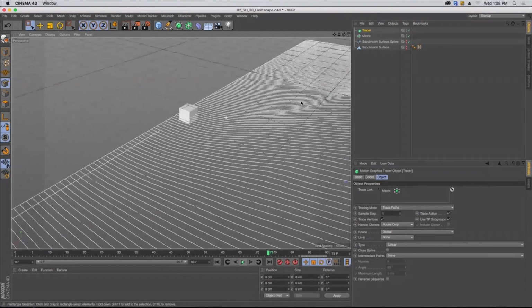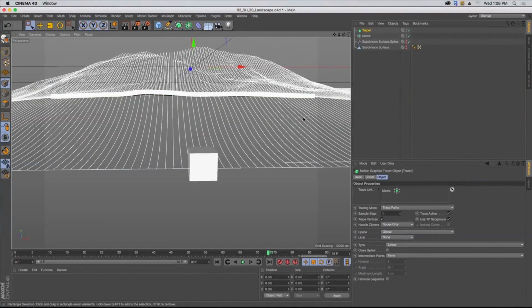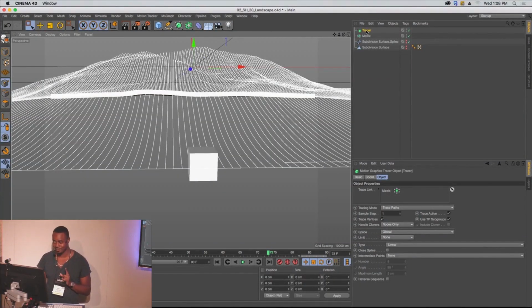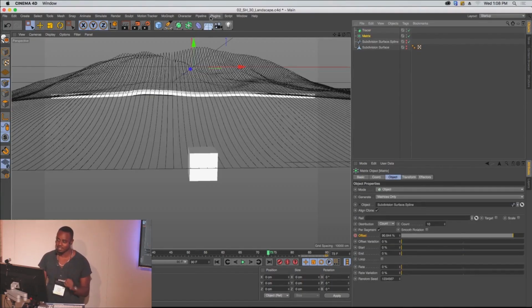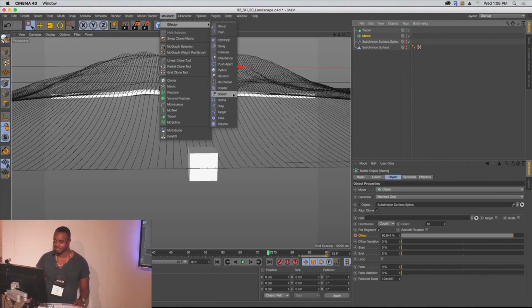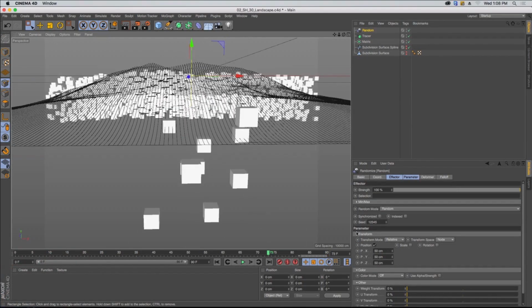Awesome, but again, no fidelity, right? But we're using MoGraph. A MoGraph can talk to effectors, which is dope. So now if I made a random effector, and let's just turn off some of these.